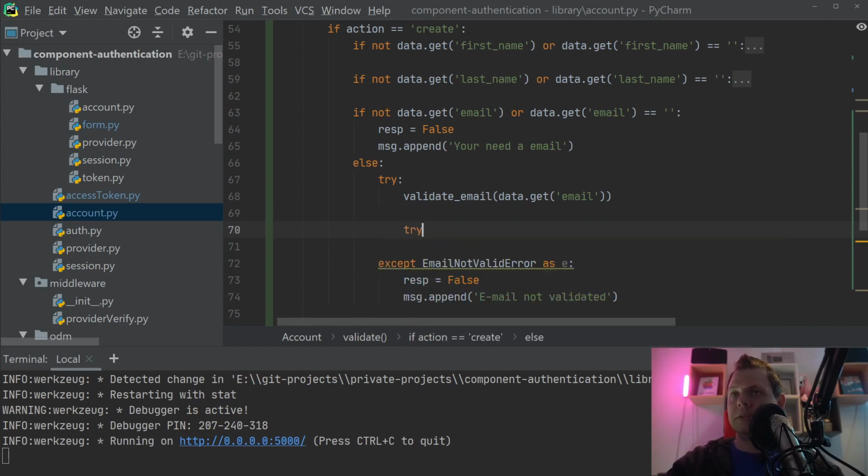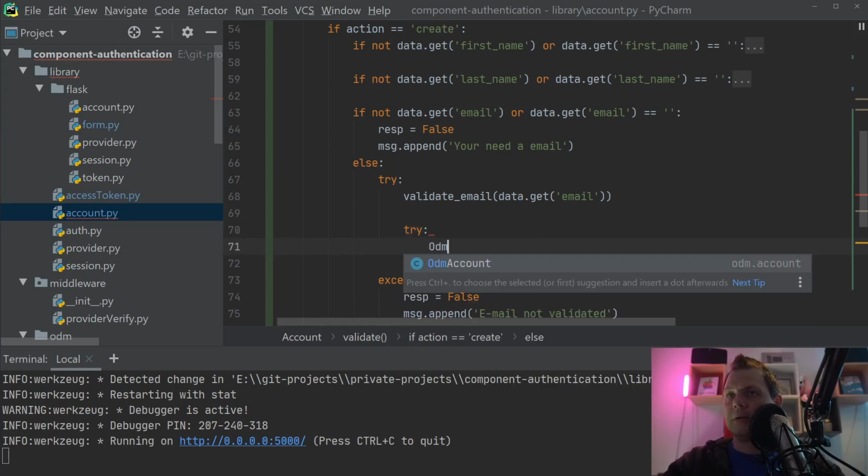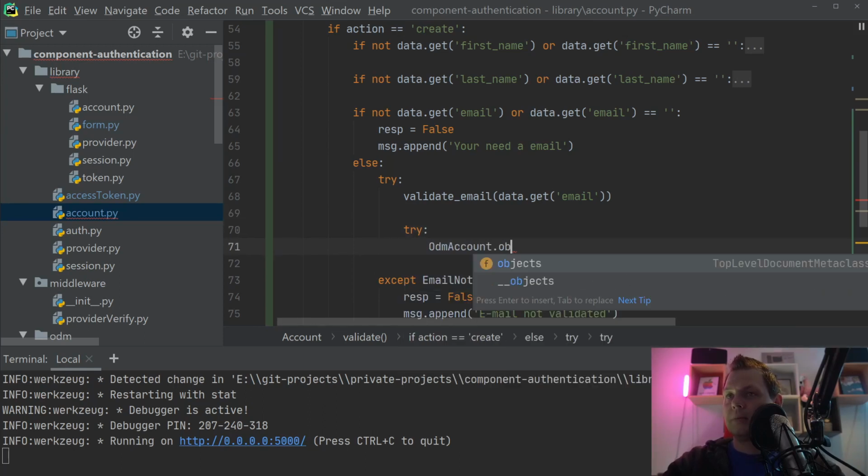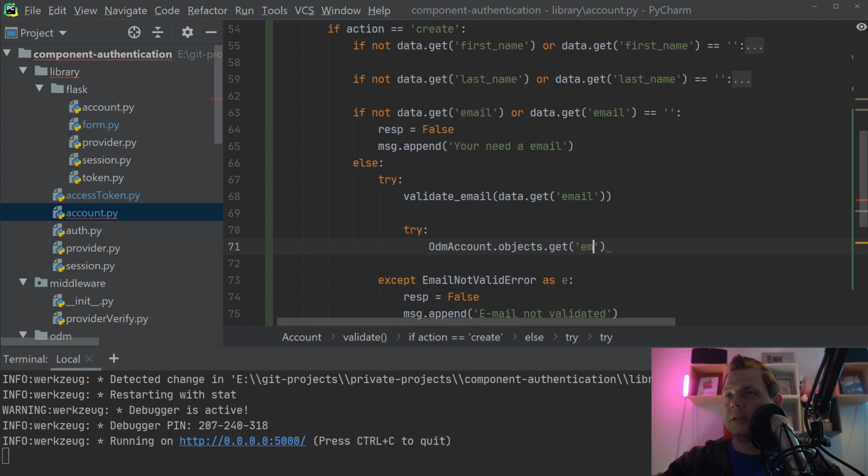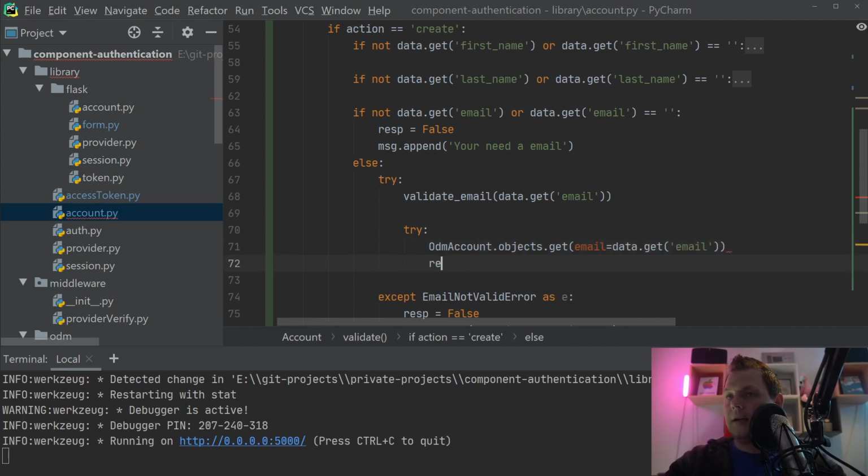So we're going inside and say try again, and ODM account objects get, and we need to say email is equal to email. And if this succeeds, meaning we don't go inside the exception, that means the email was found, and we need to return response false.